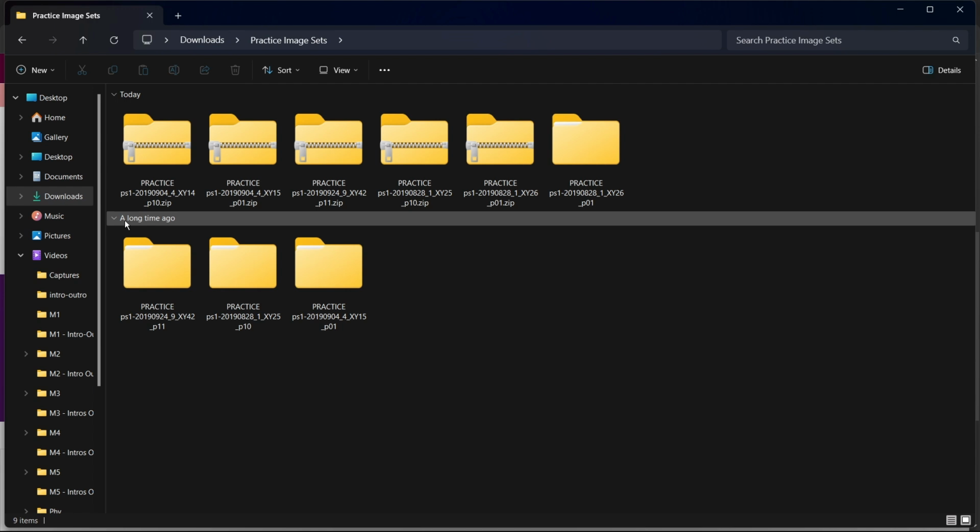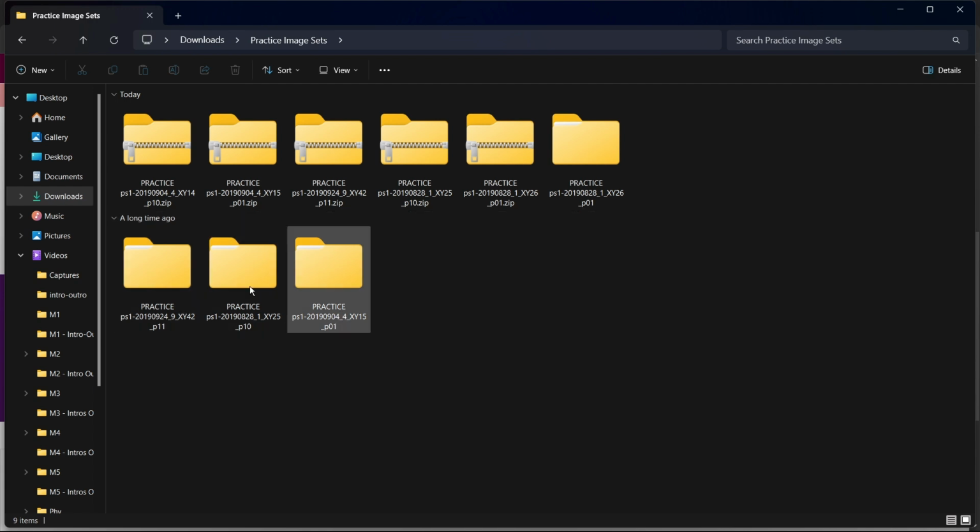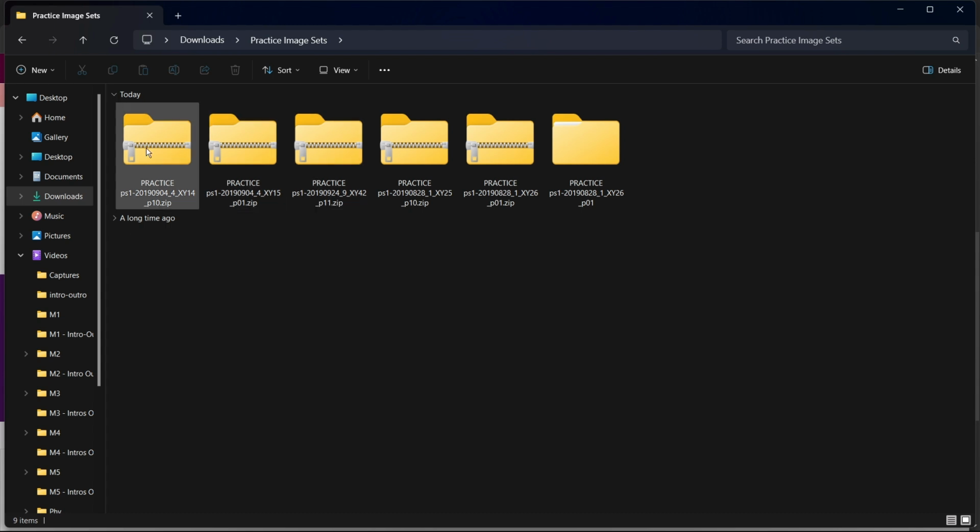Okay. You can ignore this, a long time ago, because these are the practice sets that I had in the previous time where I was preparing for some training sessions for the newcomers. But you can ignore this. But in your case, you will be able to see these kinds of files. Out of which I have just unzipped, I guess, one of the files. If I can compare, I guess this is the file that I have extracted.